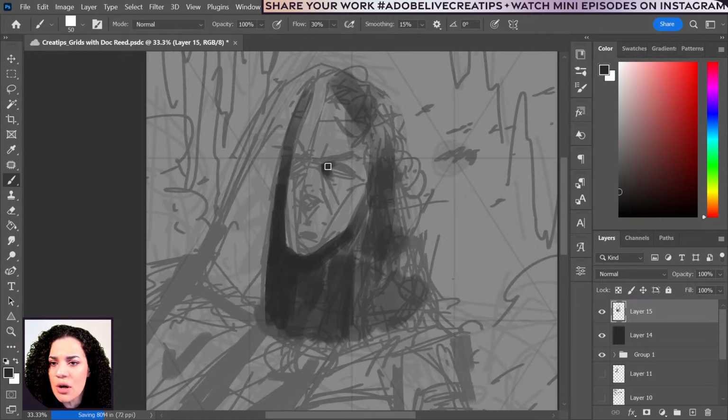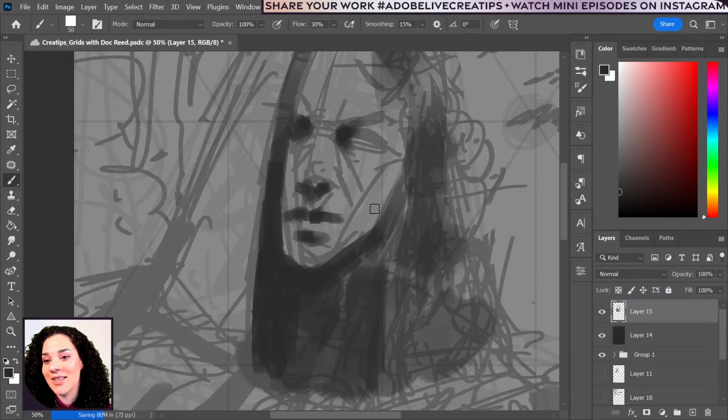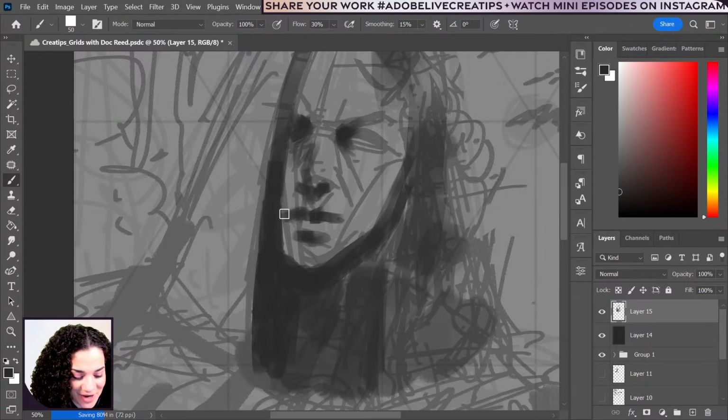Let's give her... I'm starting to realize that I've given this character my hair and my eyebrow shape. It might be me, but now that I've said that, it's gonna end up not looking like me, and I'm gonna be embarrassed. So we'll just say it's like me, and I'm not gonna try to paint my actual face. It's inspired by myself, I guess. That's what we're gonna say.